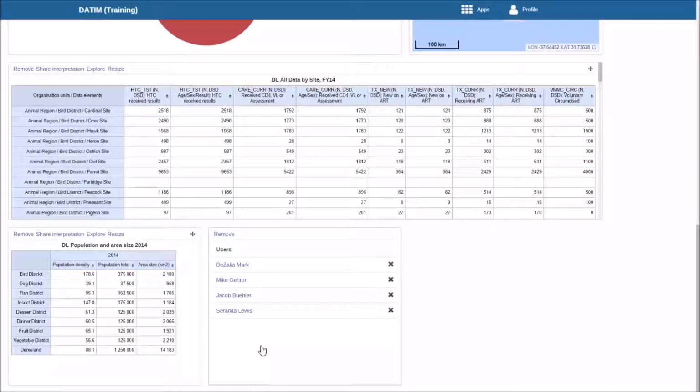Underneath I have a list of users, and what this list of users allows me to do is grab contact details very quickly. So if I click on one of these usernames, it will take me to their profile, where I can then access their email or their phone number details. So we can keep a list of users that we're frequently in contact with in order to grab their contact details whenever we need to.